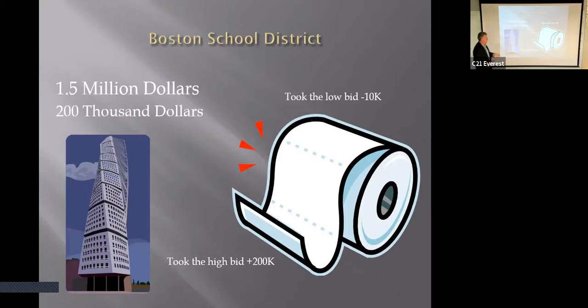So why does it make more sense to go with the higher quality? Trey? I was going to say, they're more used to toilet paper versus the building. They're all parents, they don't really have that field of expertise, but they're just like, we'll just. Perfect. That's exactly right. So I'm going to say that again.